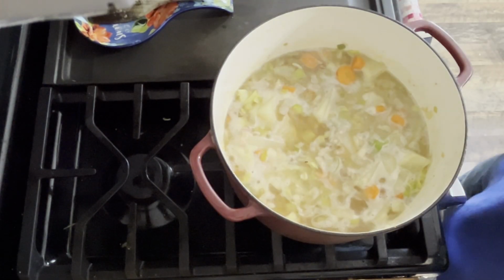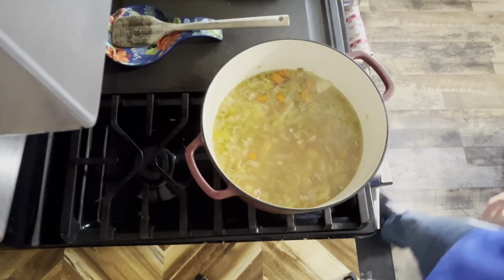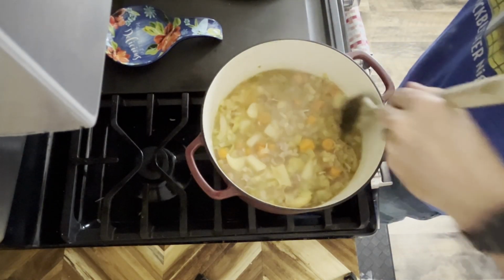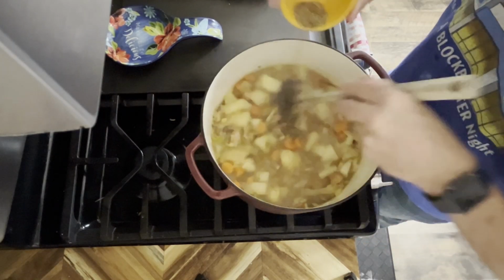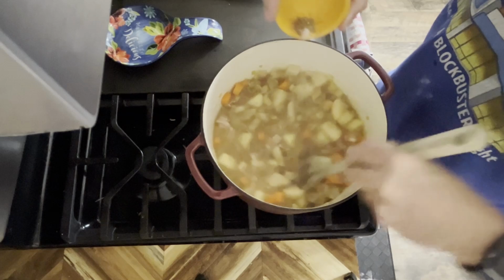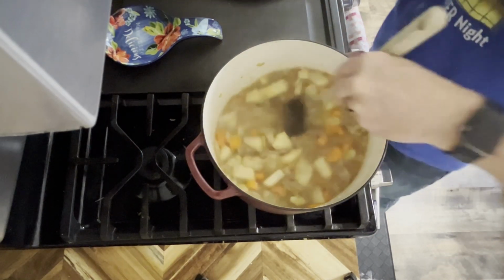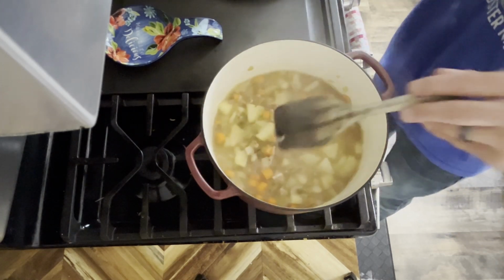Once it starts to simmer, as you can see here, we're going to pop on the lid. We're going to turn down the heat a little bit and just check on things from time to time. This is within 10 minutes. After 10 minutes, you want to make sure it's just not overboiling, and that's where I add in the salt, the pepper, the oregano, and nutmeg. Once that's done, I'm going to stir it, incorporate everything, pop the lid back on, and we're going to set the timer for 15 minutes.